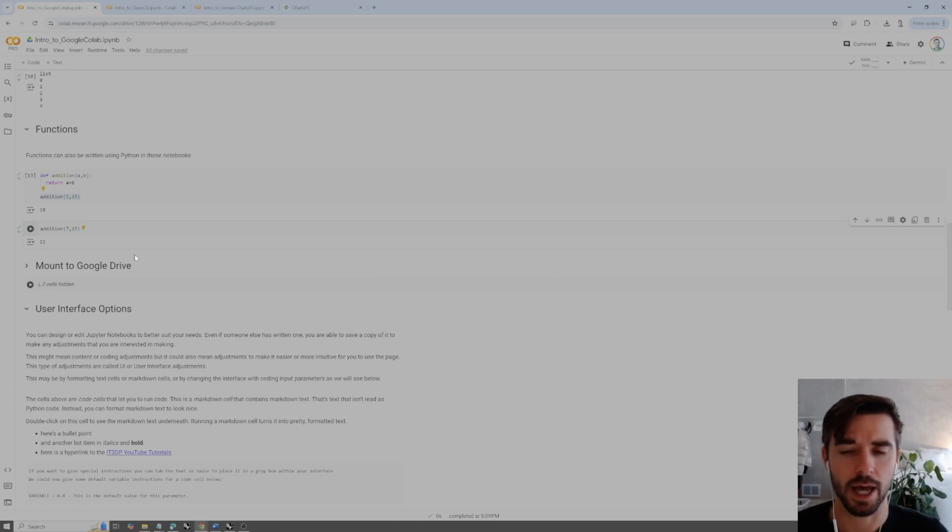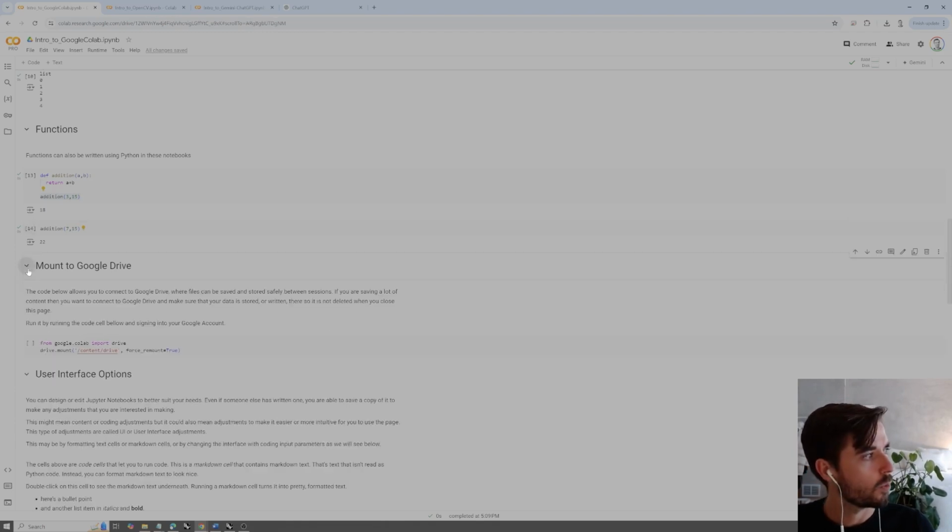Now let's get into the actual interface options and some of the user interface of these notebooks. The next section is mounting to Google Drive. What do I mean by this? Well, this one particular code cell, written exactly like this, allows us to import certain functions from Google Colab's library. In particular, the Drive class, which has a method mount that allows us to access our Google Drive. We then mount it at the location specified here, which is actually a file path.